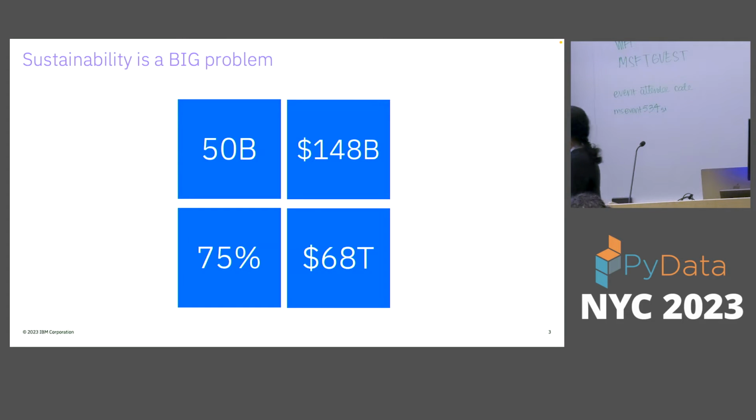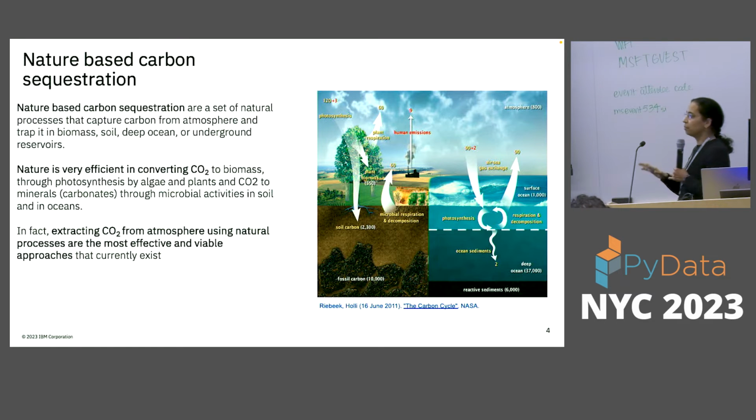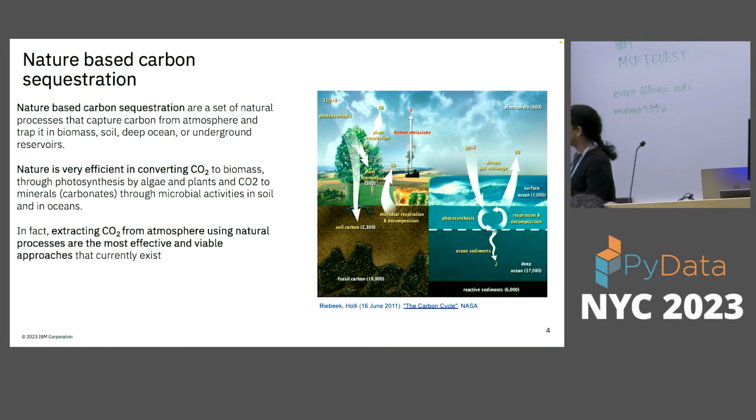So sustainability is a big problem, and we are coming from the IBM Sustainability Software Division, and we work on a series of problems. This particular team is working on many nature-related solutions. We do outage prediction, where the weather is a key component. We gave a talk last year on using LiDAR and satellite imagery to find the proximity of vegetation to power lines, because that's a fire hazard. And this talk is about nature-based carbon sequestration.